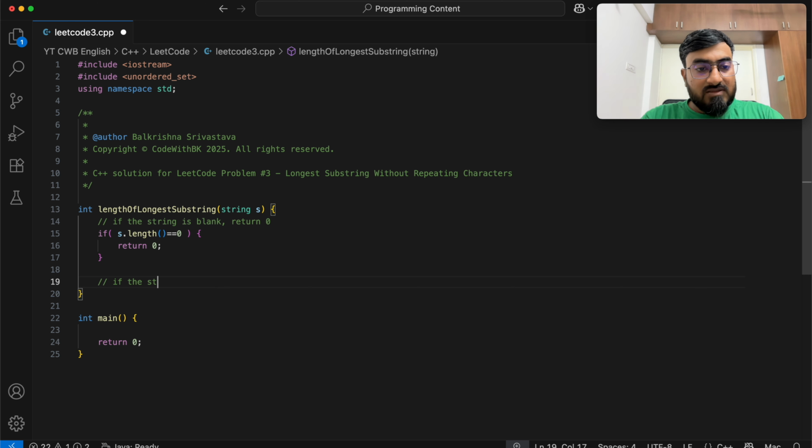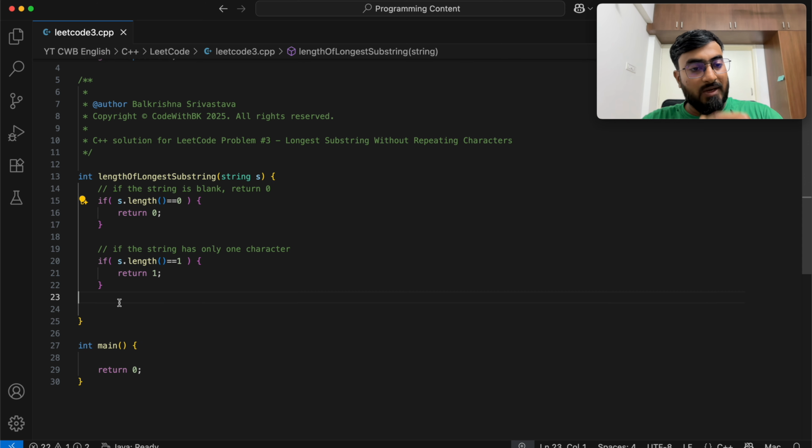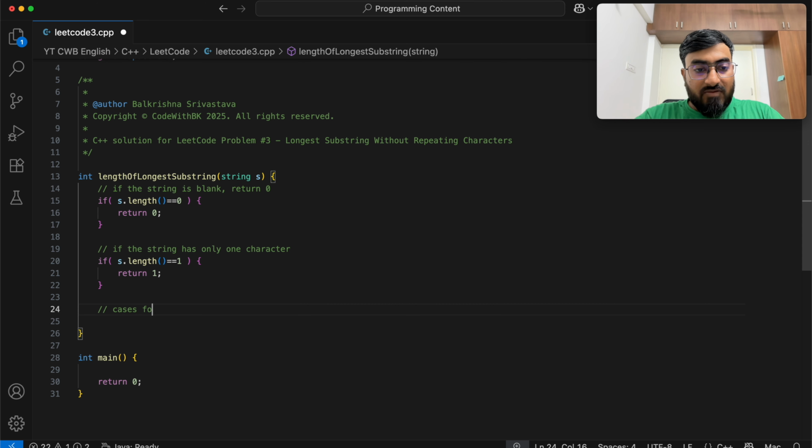Else if the string has only one character, if s.length equal to 1, the longest substring can be of length 1 only. So you can also combine these two conditions into one: s.length equal to 0 or 1, you return s.length. Now we come to cases for length greater than or equal to 2.